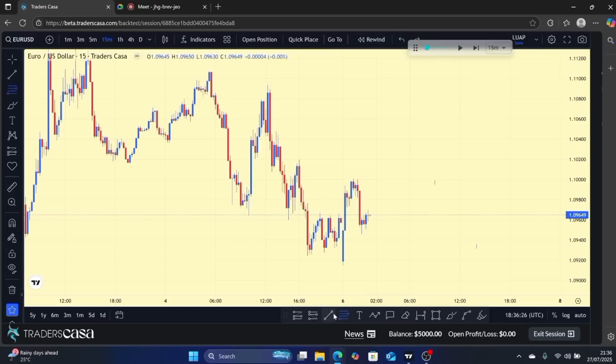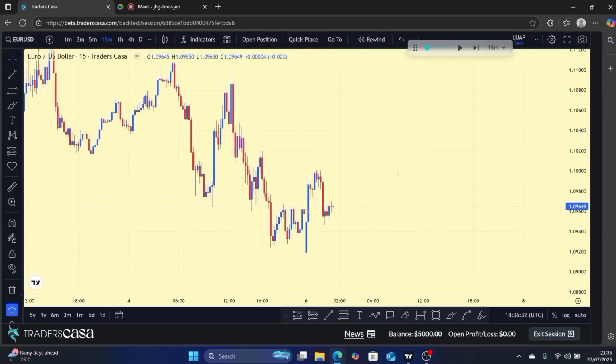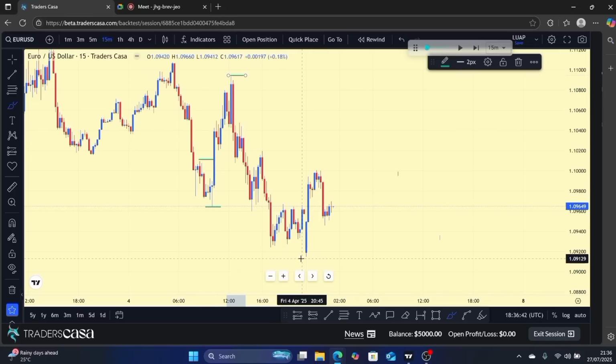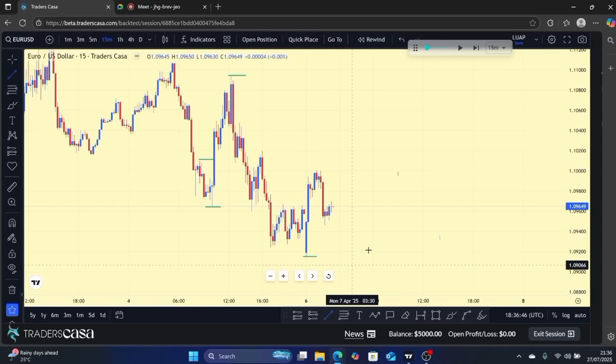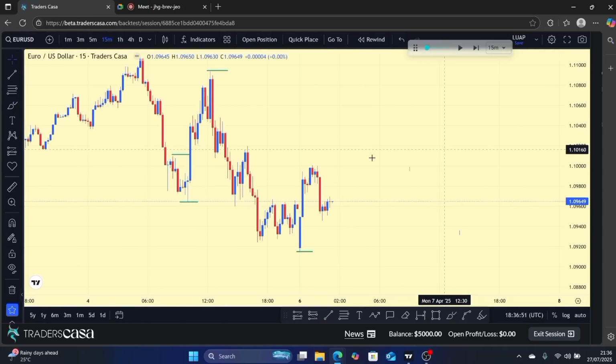All right, so we have our trading range high and we have our trading range low, and right now I'm interested in the identification of the inducement. So this here is our trading range high, and is this here the trading range low? Let's see. Right, so I have identified those areas, and I want to see if this one here is an inducement. Is this one here an inducement?